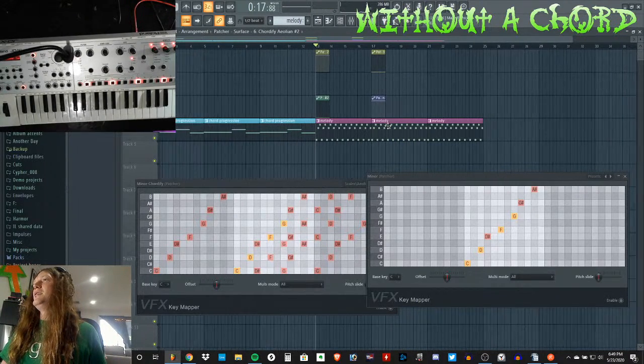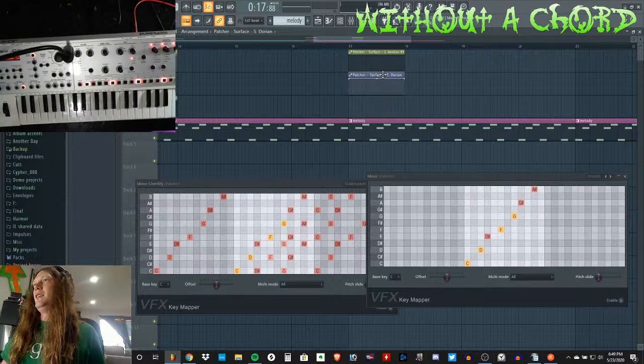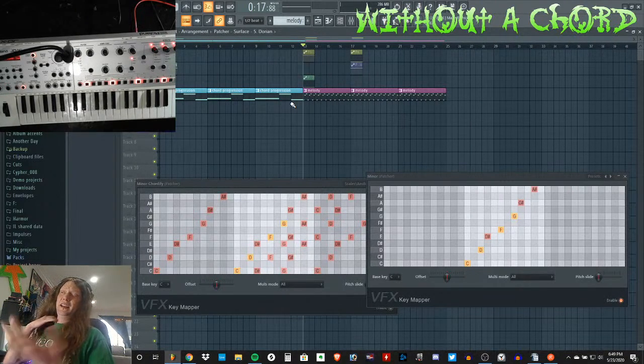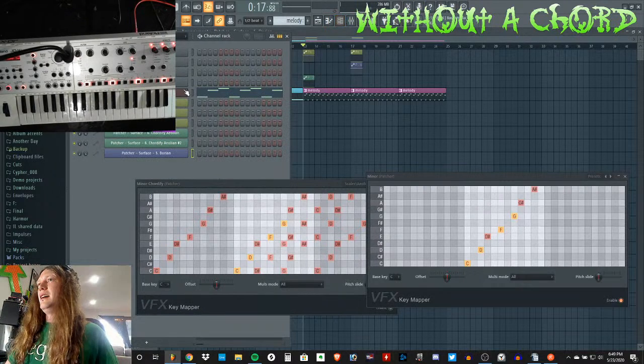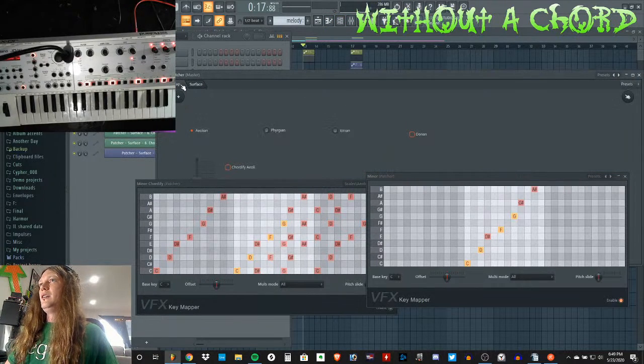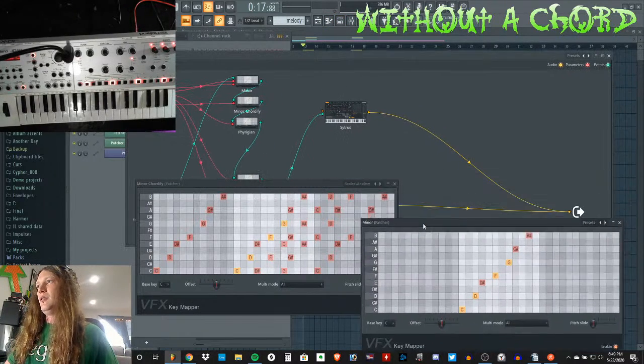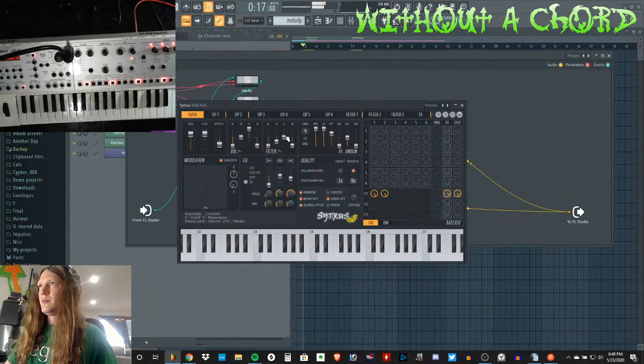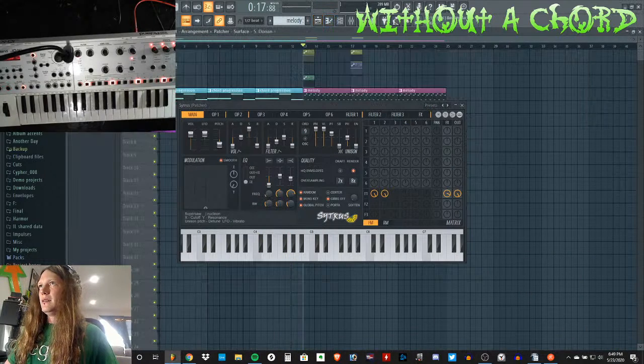You could just keep changing these, automate the scale, whatever scale you want. So if you want to change from scale to scale on a track, you can easily do it by just automating this. And you can obviously change the sound that's coming through by just changing the synthesizer. We can go back to the beginning.